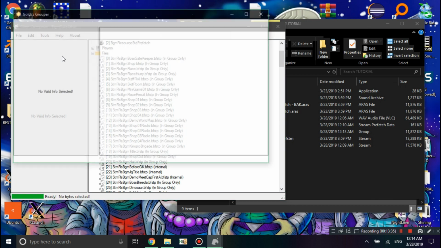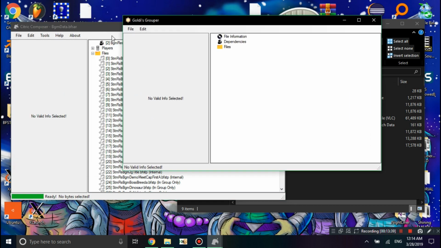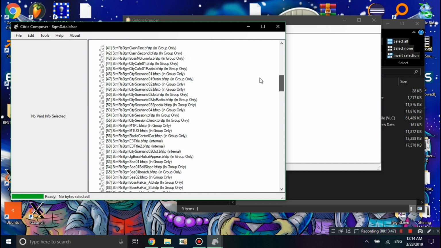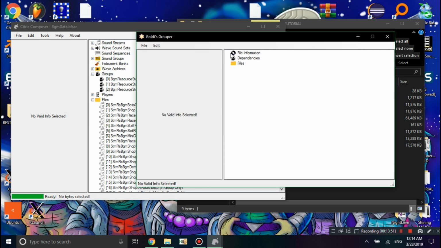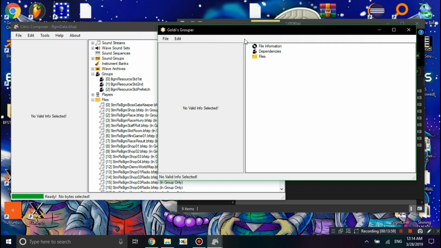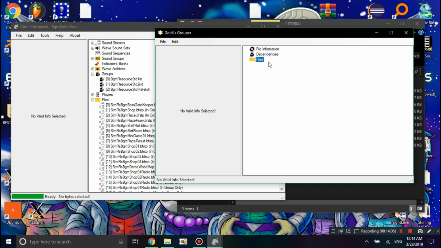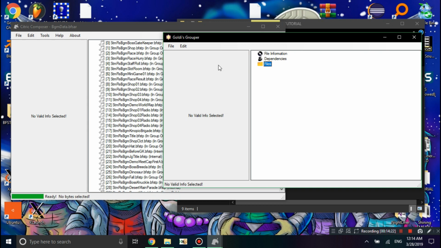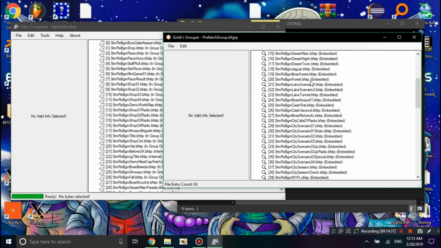Now go to Tools, Goldie's Grouper. And now here's where it was important to load the BFSAR. As you can see, when it loaded the BFSAR, it loaded all these file names for the BFSTPs and the BFSTMs. However, the BFGRP contains no file names by itself. And so what this did is, if I open the BFSAR, it allows it to detect that it sees a file in here. And it's like, oh, I know the file name because the file name for file number 17 is strresbgm Canopio Brigade. So if there's any file with the ID 17, then it must have that same exact name. And so now we can go ahead and open our BFGRP, and you can see that we have all these file names here.